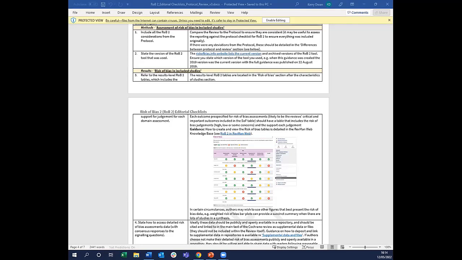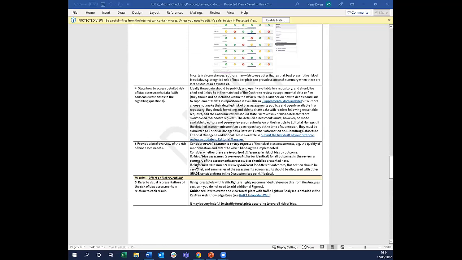There is a Risk of Bias table within RevMan as well, but that doesn't have the answers to the signalling questions stored in. It just has a summary for each domain. And again, we will show you that. As I said, we need to provide a brief overview of the Risk of Bias assessments. Because it's results-based, we suggest that you summarise by outcome, because one outcome might be low risk of bias for all studies, but another outcome may be high risk, and it's important to differentiate that for each outcome. However, if it's very similar across outcomes, then it is possible to summarise it overall.